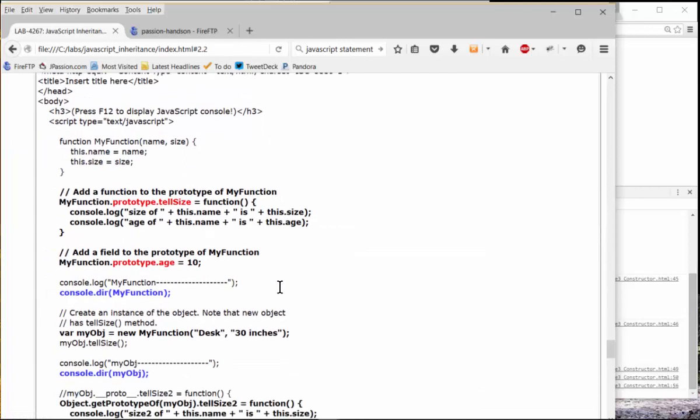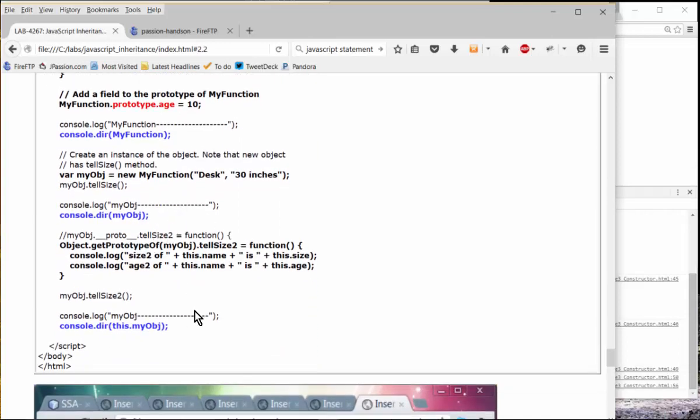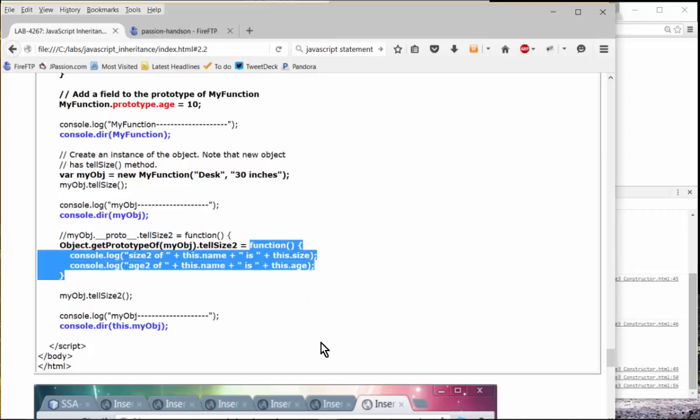And this one, yeah, this is another example. So we have tile size and function, and this is pretty much the same code that we have seen before. And here we are also exercising the get prototype. So this is the same thing as accessing the underscore proto field. Okay, so here we are assigning tile size 2.